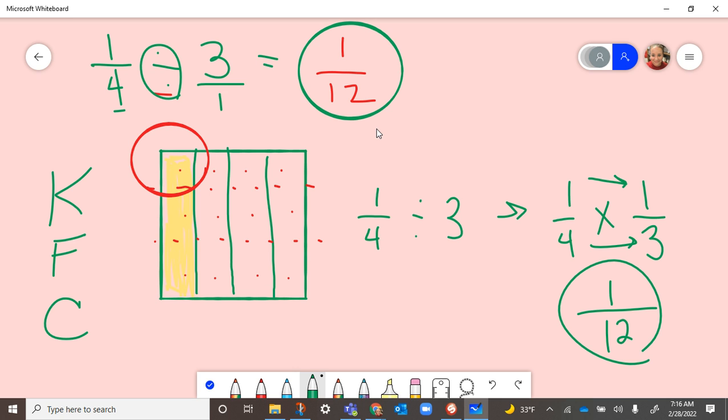If they can get in the habit of drawing out the models of what this looks like, it'll help lead them to that answer and what operation to do. So please encourage them to practice when we are using the models. And if you see work coming home where they were supposed to show the model and they've just got answers, I've already talked to them, but if you could do the same, that would be great because I really want them practicing that.